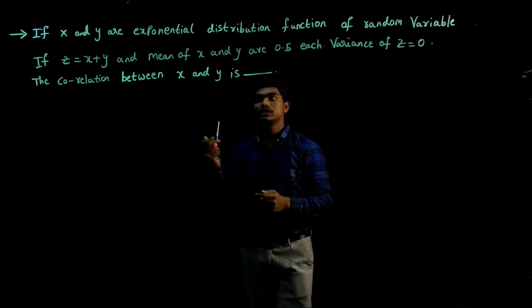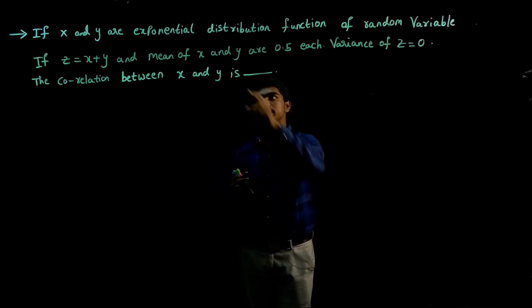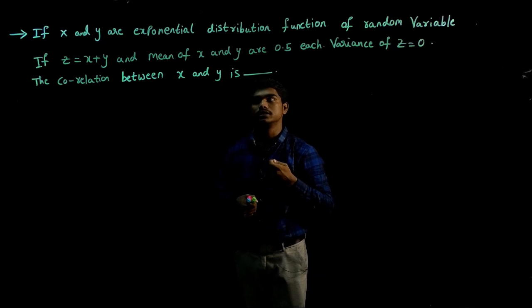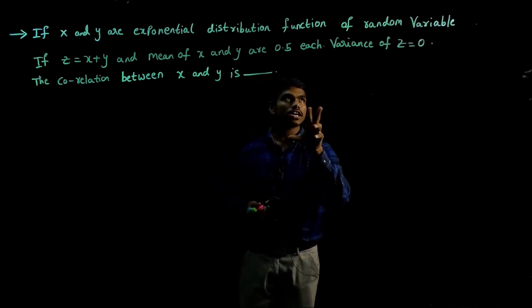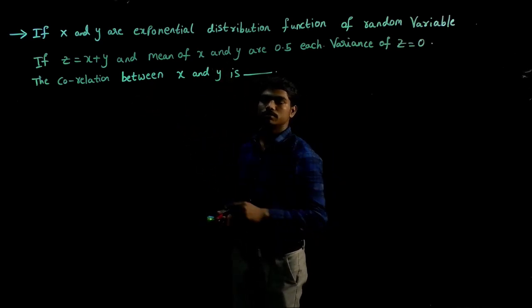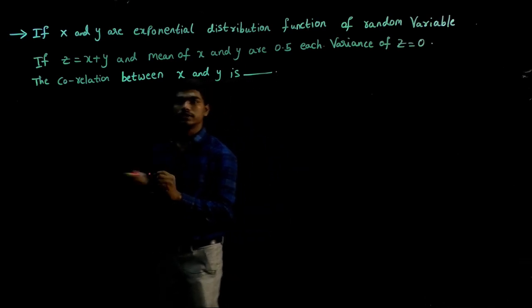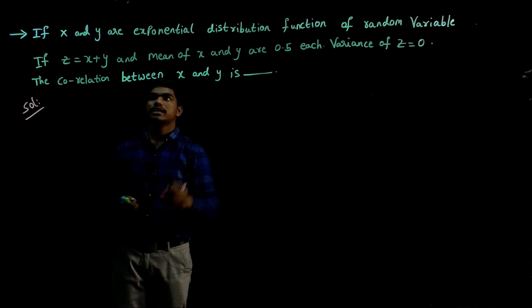Basically, the correlation coefficient, or simply correlation, is used to determine how well two variables x and y are related to each other, and theoretically the value can be between -1 and 1. Such a question gives two random variables and we need to find the correlation between them. Let us see how to solve this question. Solution: it's a numerical type question.